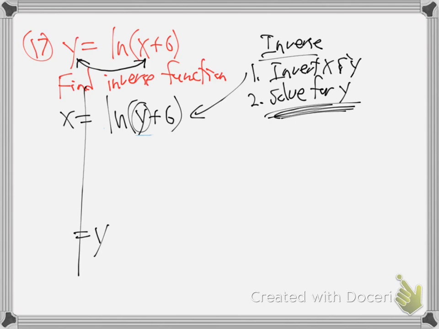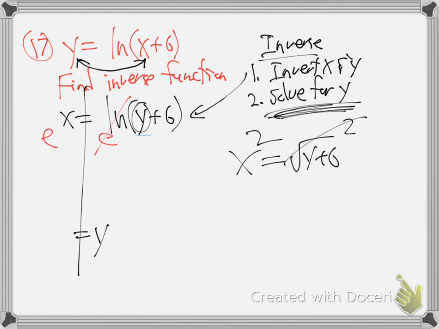So let me ask you this, guys. What if you had square root of y plus 6 is x or whatever, and you want to get rid of the square root? How would you get rid of the square root? You would 2 power, and it would cancel because it's the opposite, huh? So what we need to do to get rid of that ln is bring the opposite. So what's the opposite of ln? E. Bye-bye. There it is. Did you see that? The opposite is an e to the power. Logs are inverse powers. Did y'all see that rule that I just did there?